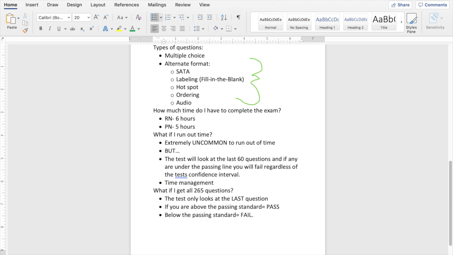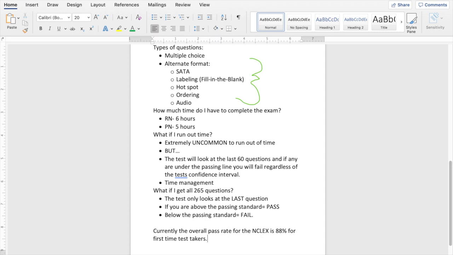So I wanted to throw out some statistics that'll hopefully make you all feel a little bit better, because I know when I heard about the NCLEX algorithm, I got really, really nervous. So currently, the overall pass rate for first-time test takers of the NCLEX is 88%. So that means that around every 9 people out of 10 that take the NCLEX pass, which should feel really, really good about your odds.